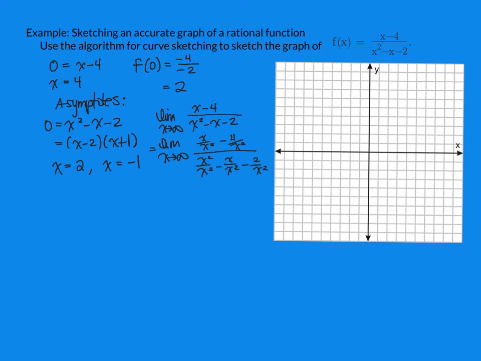Because now those pieces we actually can consider the limit. So the limit as x approaches infinity for the first term will be 0 because it's going to approach 0. Minus, again, 0. It'll also approach 0. And then the numerator, x squared over x squared is 1. And then minus x over x squared, well, that'll approach 0. And the next one approaches 0 as well. So we get 0 over 1. In other words, the limit is 0. So just in case you needed some convincing there, our horizontal asymptote will be y equals 0.